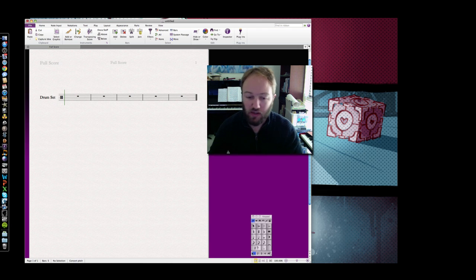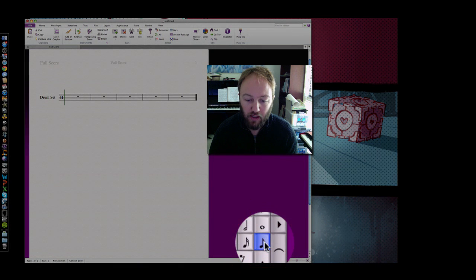So let's start. This is the way that I do it, and I find it's the quickest and simplest way to get a basic drum beat into Sibelius. The first thing I'm going to do is the hi-hat, being the most regular part. I've got my score with the drum set. Now you will obviously have more instruments here, but it's very easy to do. We've gone through that in class.